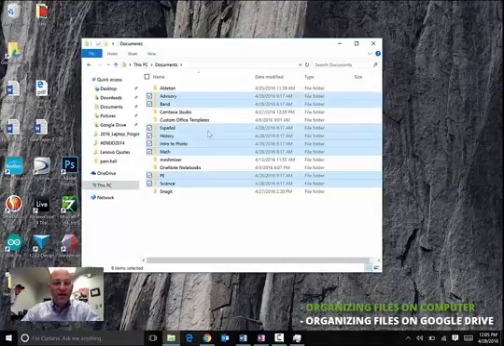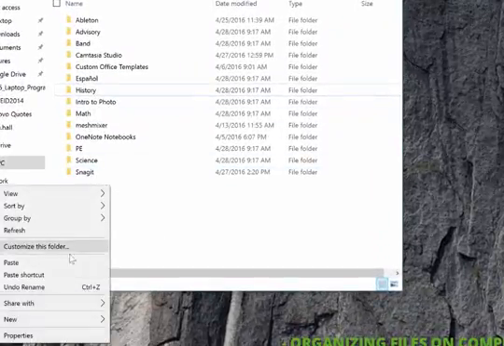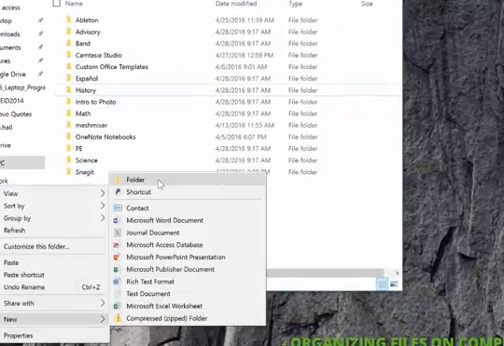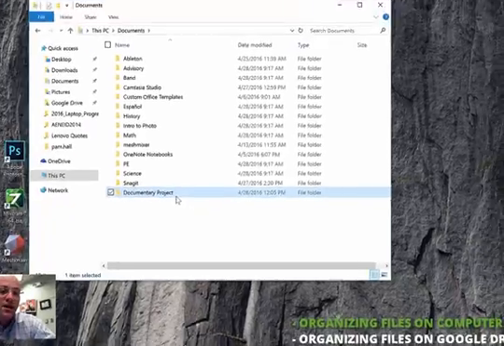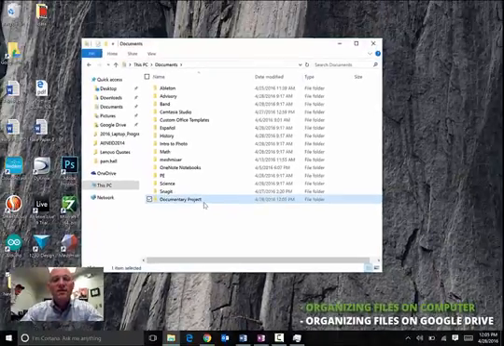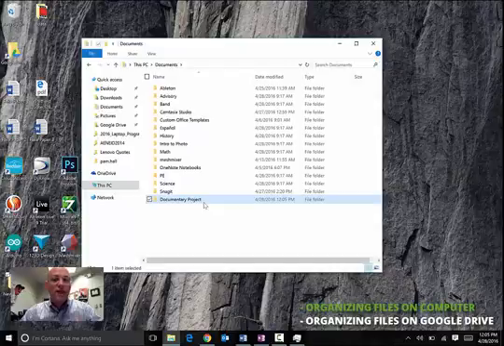So instead of putting that in my history folder, I'm going to make a new folder, and I'm going to call it documentary project. And then I'm going to put all my stuff for that project in there. And the reason I do that is to make it easy for me to move things off of the computer when I'm done with the project, because your Whitfield computers aren't meant to store everything that you do over the course of your Whitfield career.